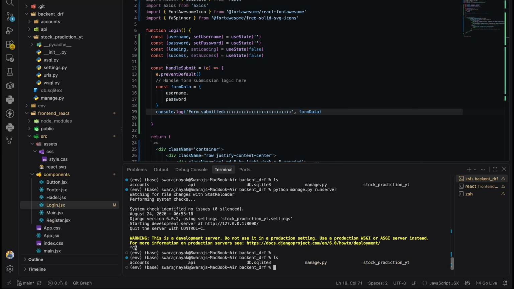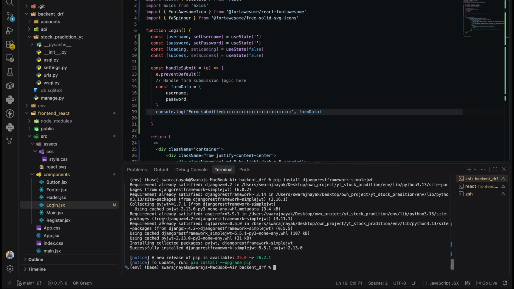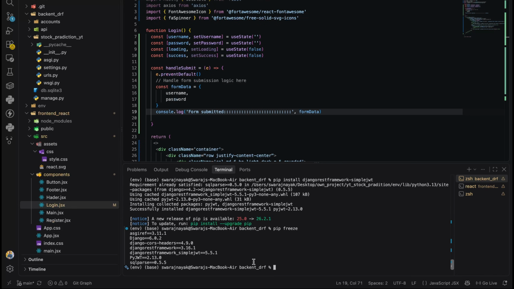Check with ls that I'm inside the backend, and run pip install djangorestframework-simplejwt. Now you see that my Django REST framework simple JWT is installed.